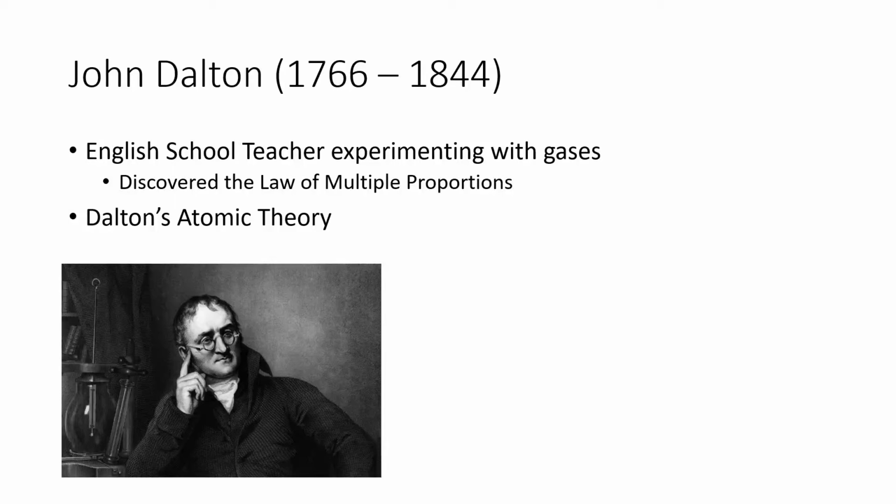Let's talk about John Dalton. He was an English school teacher who lived from 1766 to 1844. What he did during his time as a teacher was he spent a lot of time experimenting with gases, and through that, he was able to discover the law of multiple proportions. But while this is pretty impressive, his biggest accomplishment is probably the atomic theory that he proposed.